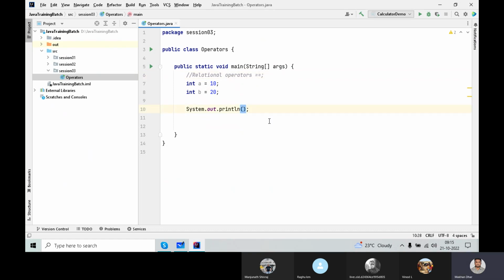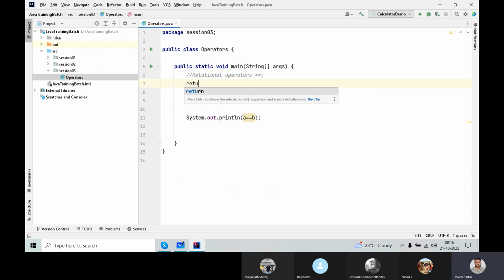Now I'm saying a equal to b. Ideally, it's a calculation: a is not equal to b because both values are not the same, they are different values. Always remember, relational operators will only return a true or false value.